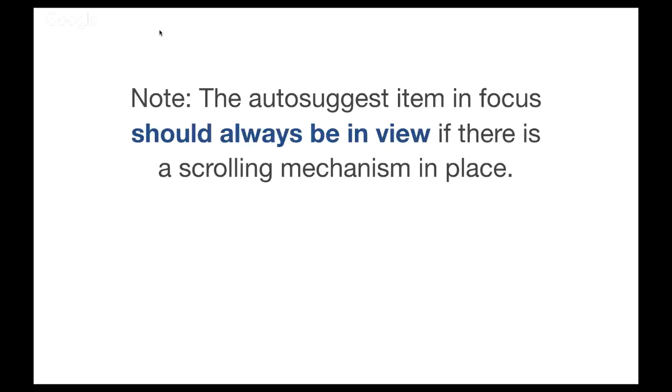The other thing is that if there is a long list of auto-suggest items and you're using the arrow keystroke to move down or forward through that list, the scroll bar or the scrolling mechanism should be enabled so that they always find something that's actually in view. By that I mean that if you arrow down and the box isn't high enough and there's a long list, you don't want focus to disappear out of that auto-suggest box. It should trigger the scrolling mechanism.